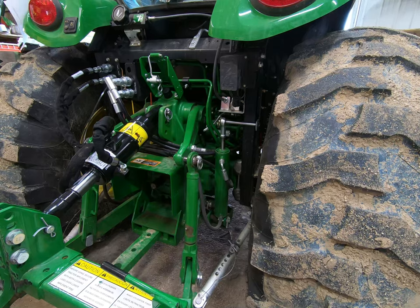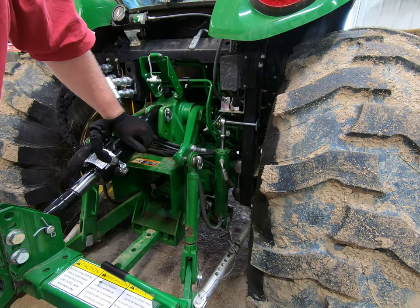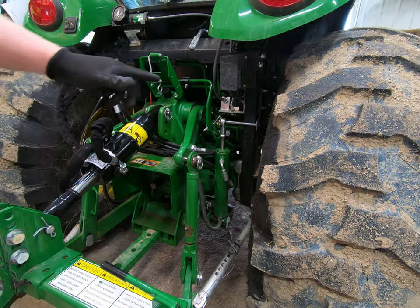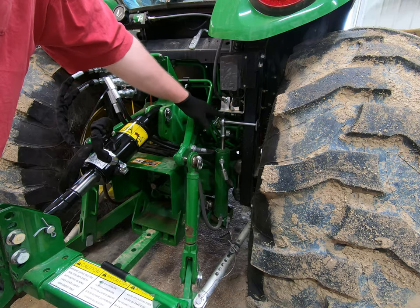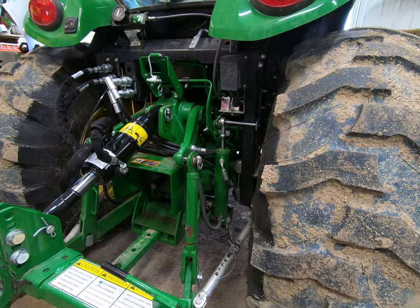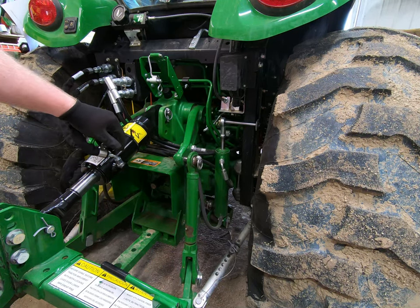We've solved the downforce issue with the tilt cylinder. It's a pretty simple bracket — just two pieces of metal welded together with a bolt welded on. I need to take it back off to paint it with Blitz Black. One important warning: with it set up like this, you cannot turn the down pressure on, because it would automatically apply 500 pounds of force to that bar and simply bend and break the bracket.